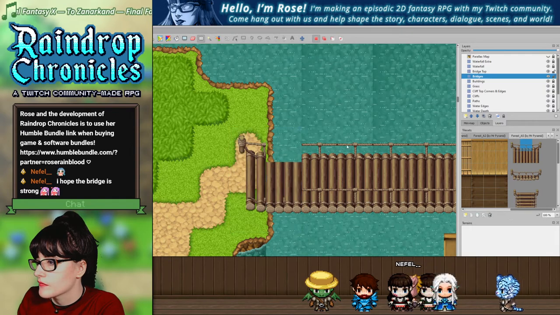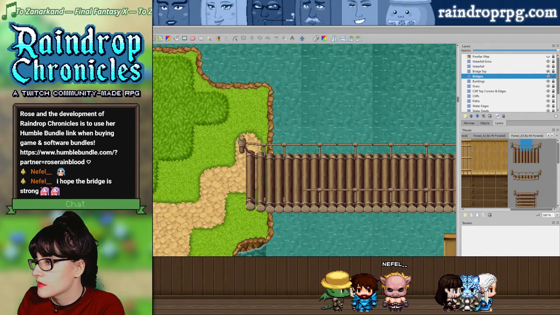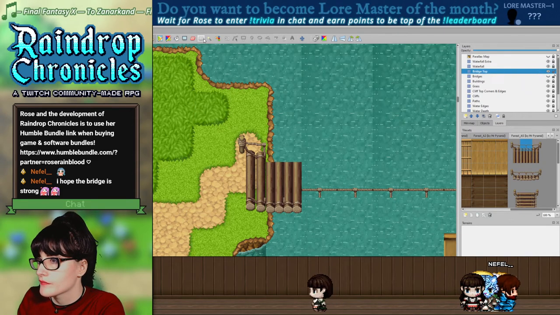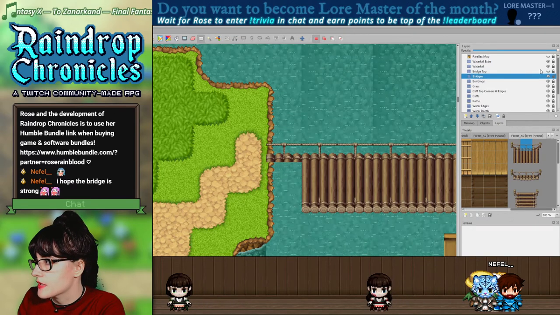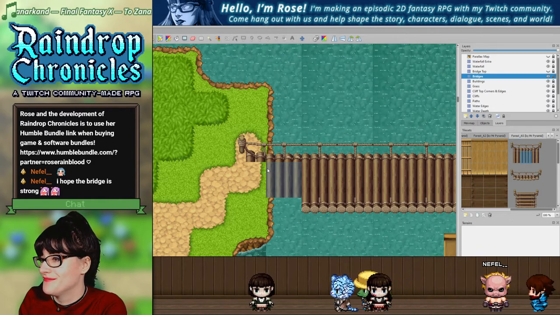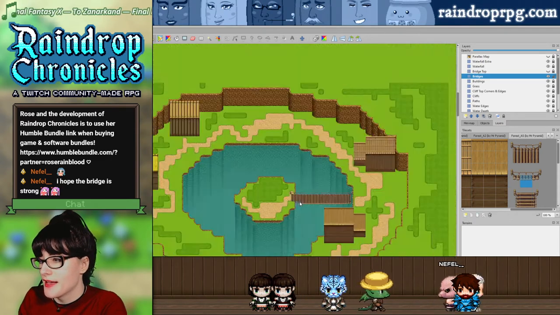Also, delete that. I was doing it on the wrong layer. So, there. Hide that for a sec, it's confusing. I hope the bridge is strong. Yeah, imagine if it broke. How bad would that be? You need to swim, that's for sure.